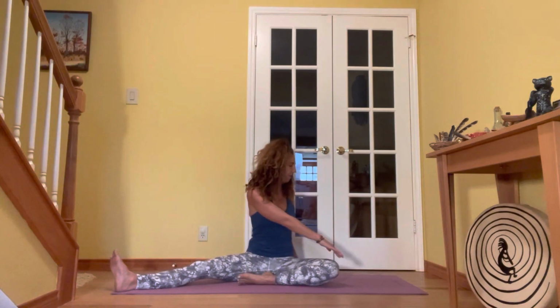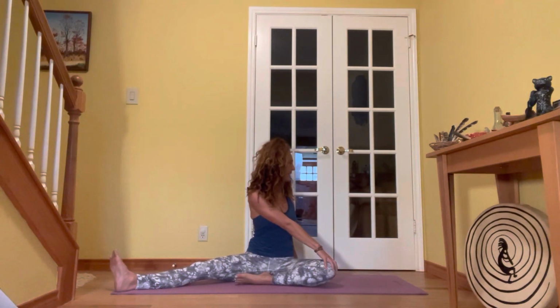squeeze there. So we work with the ascending colon first because that's the route of digestion. So the food moves up, over, down, and out. And that's how we want to work with that natural process. Good, come back to center. And we're gonna unwind, just moving towards the opposite leg for a moment. Good, come back to center.